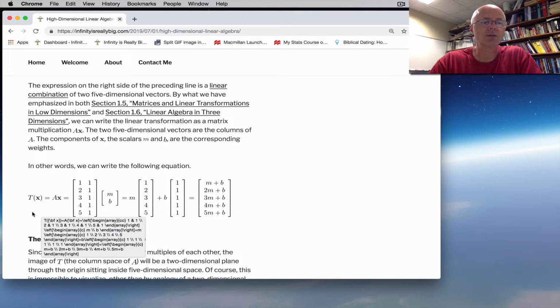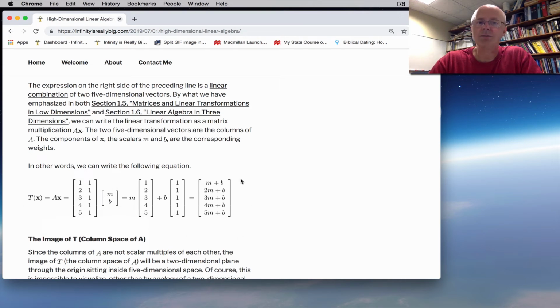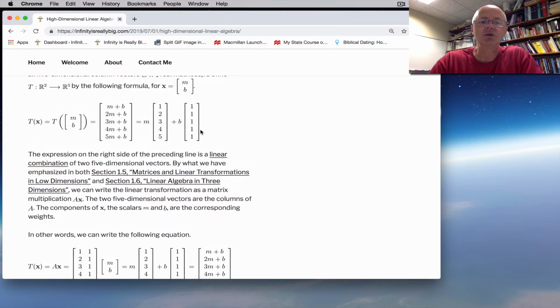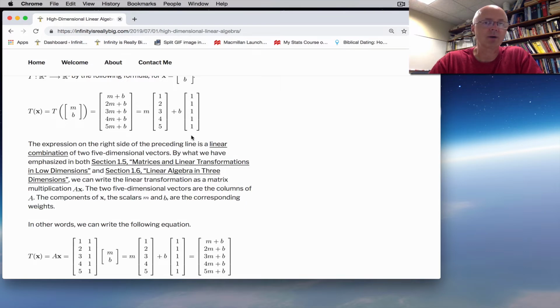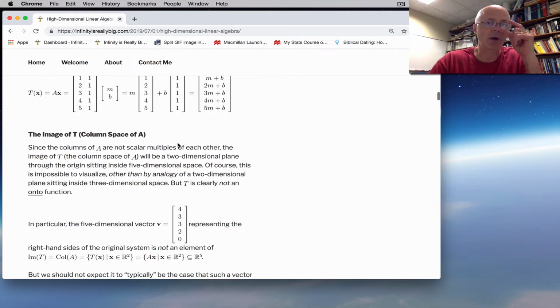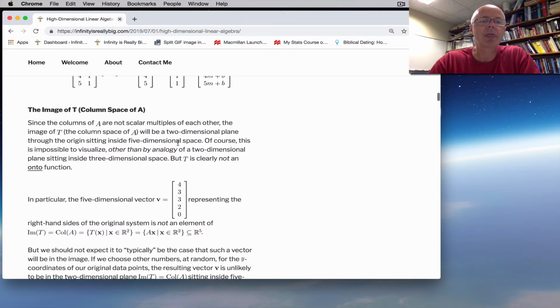T of x, this linear transformation that takes a 2-dimensional input x, whose components are m and b, and gives you a 5-dimensional column vector, this one right here, as output, can be thought of as A times x, where capital A is this thing right there. These 2 vectors get put into a 5x2 matrix and gets multiplied by a 2x1 vector to give you a 5x1 vector. That's what we've talked about in recent posts about what matrix multiplication means. Okay, there's going to be another way we're going to conceptualize this in a little bit, so hang on for that. Let's also talk about other things that we've discussed recently.